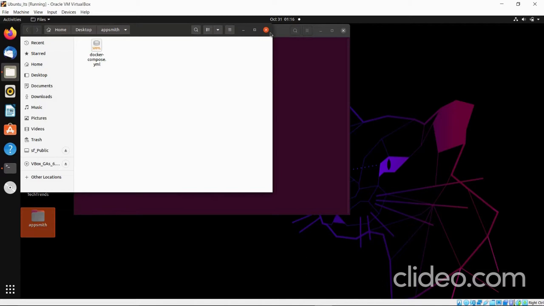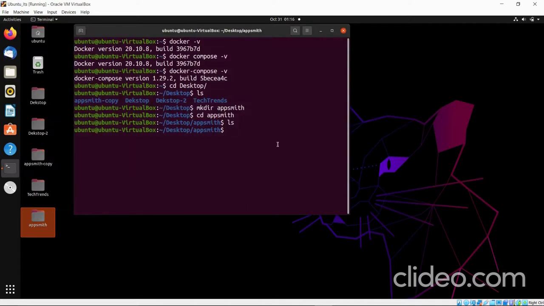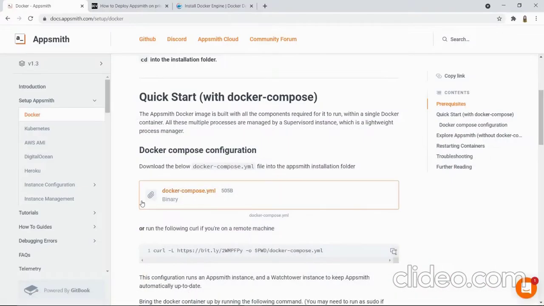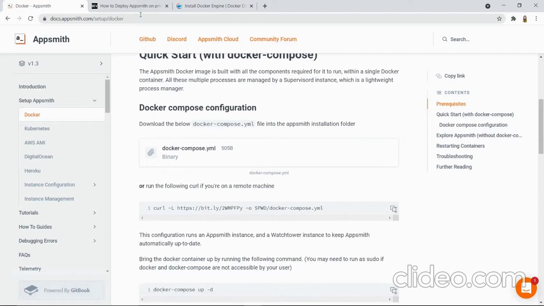So I'm done. But I am supposing that you don't have the file, so you can download it very easily from this link. I'll mention the link to the official documentation site in the description, so you do not have to worry about this. Now, if you don't want to download this file, you can just run the following command, which is present here.